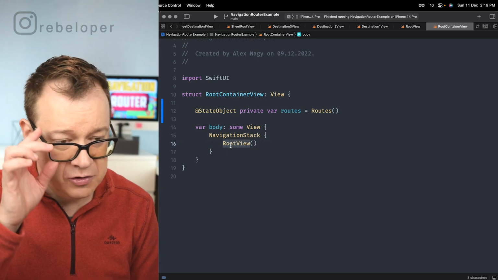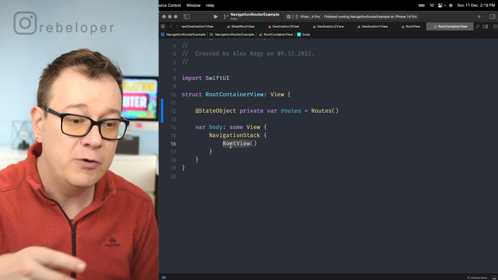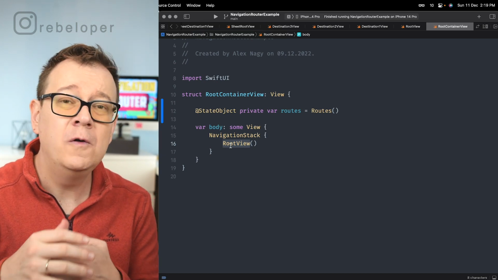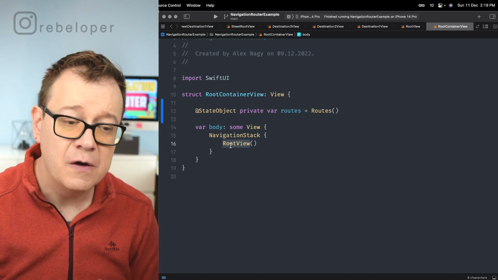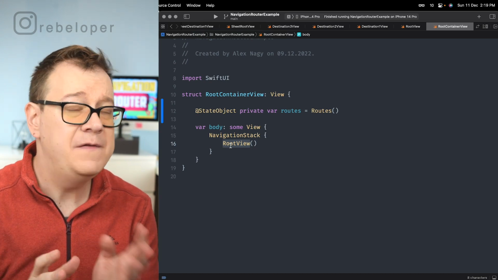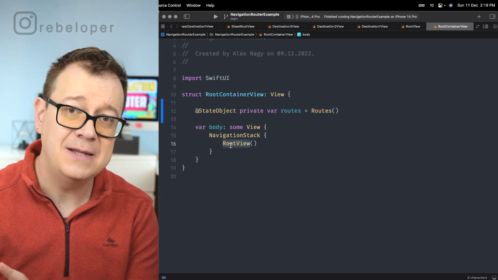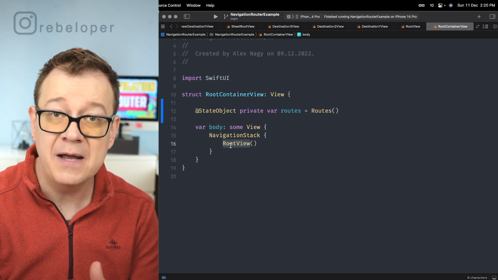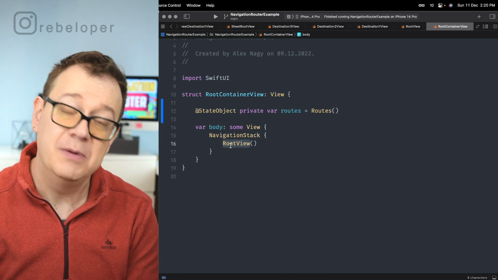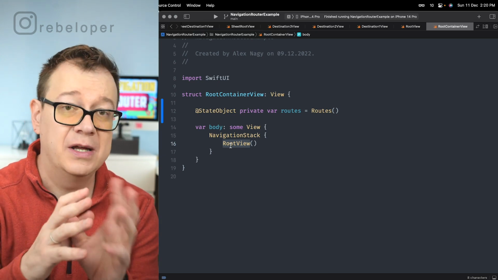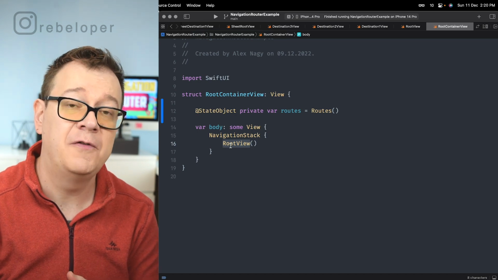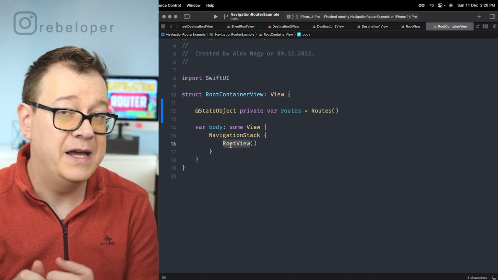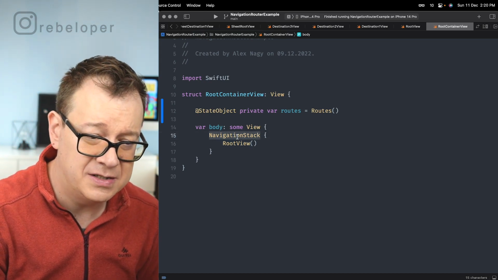Now, what about this root view and navigation stack? This is where, inside the root container view, you are going to set up all of the cases, all of the destinations for your root view. Now, if you are doing this on a tab-based application, you want to do a root view, root navigation stack, basically, for each and every tab. Now, we are just going to do one, but you can do that. Also, this applies for a navigation split view. You just add in a root navigation stack. It's simply just like a navigation stack.